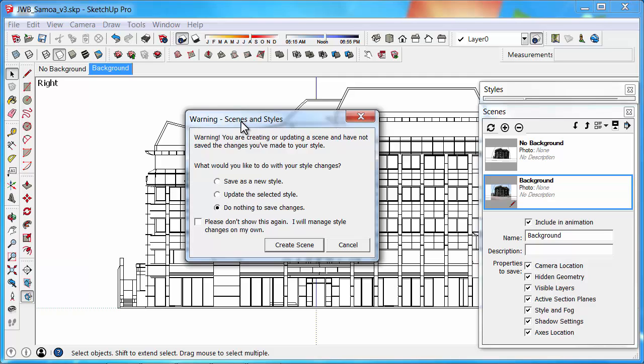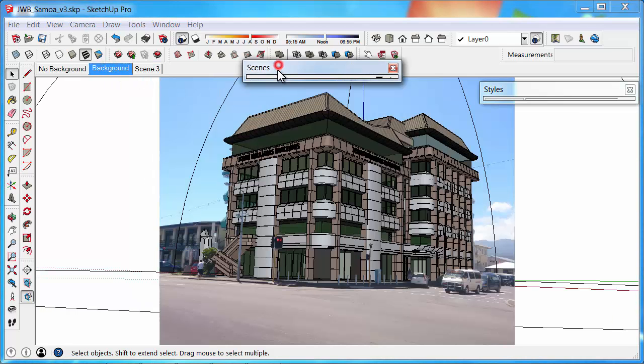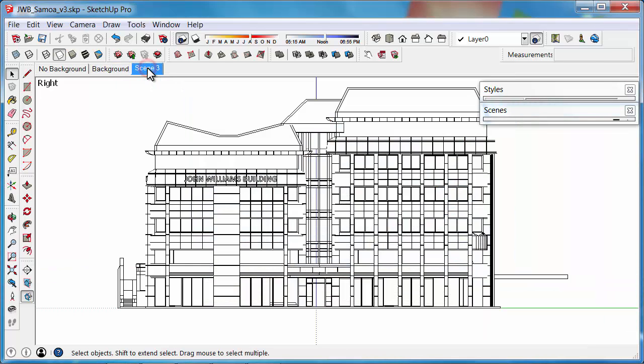I'd recommend saving it as a new style unless you know for sure you want to update the other scenes. Okay, we now have scene 3. If we go back to the background scene, you can see clearly that it's remembered the imagery that we had before, and if we go to scene 3, it's looking good as well.